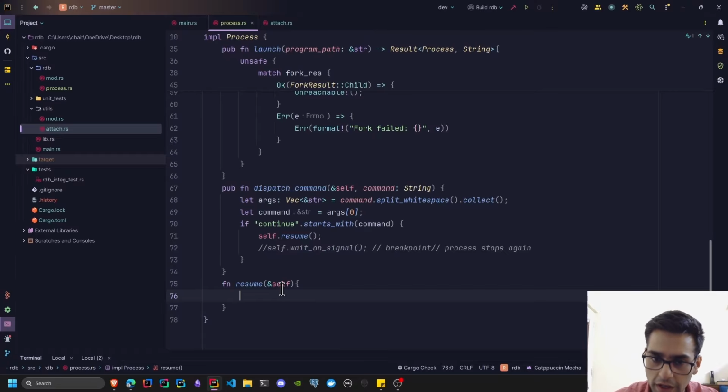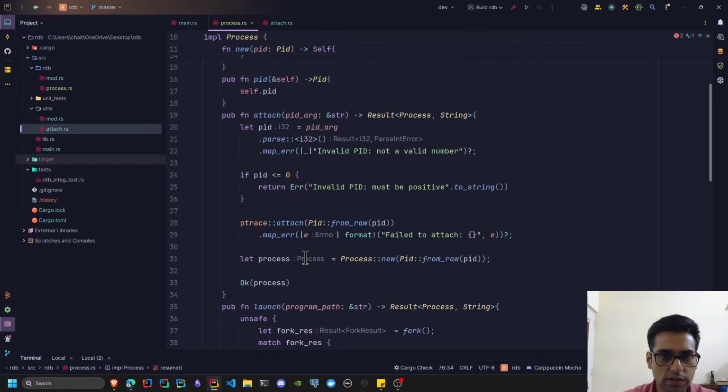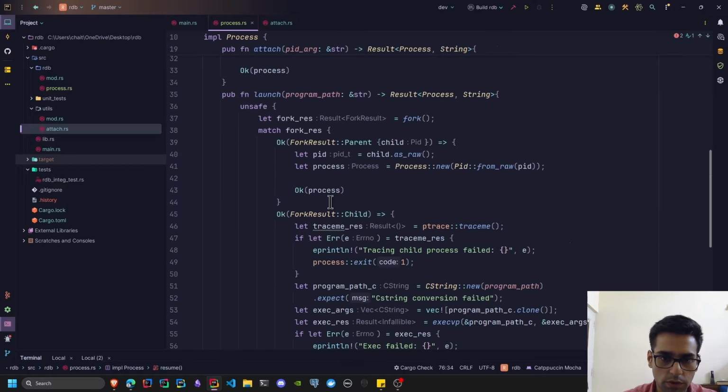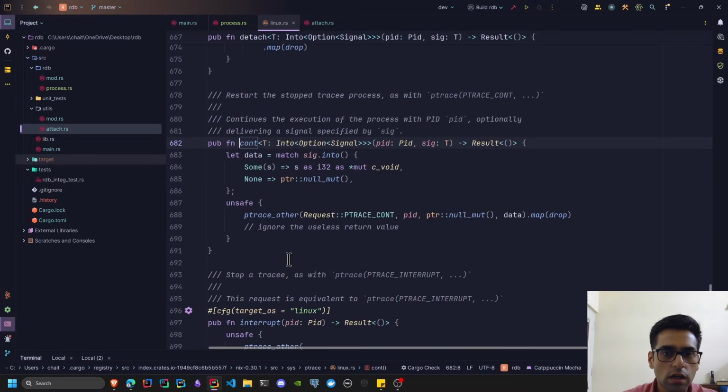It's encapsulated in self. We have the pid of the process in self, so we can do ptrace continue of the self.pid, and I hope it's imported from the correct place. Yes, it's imported from sys and not libc.